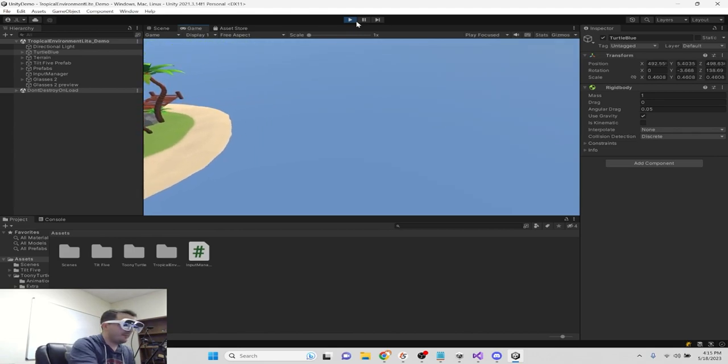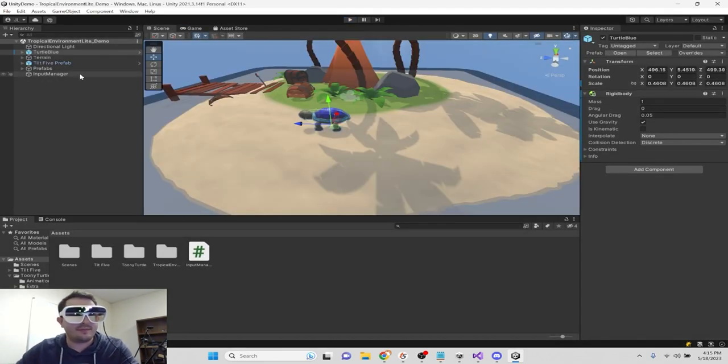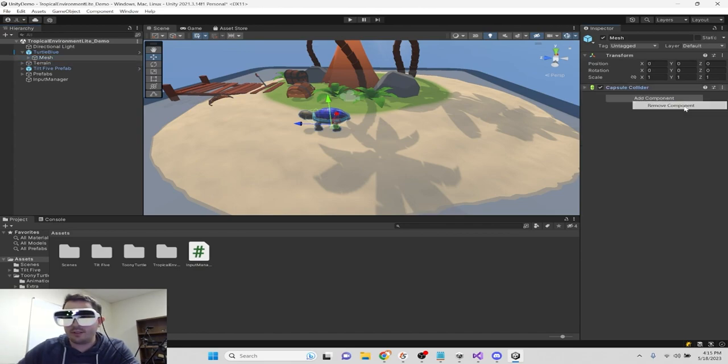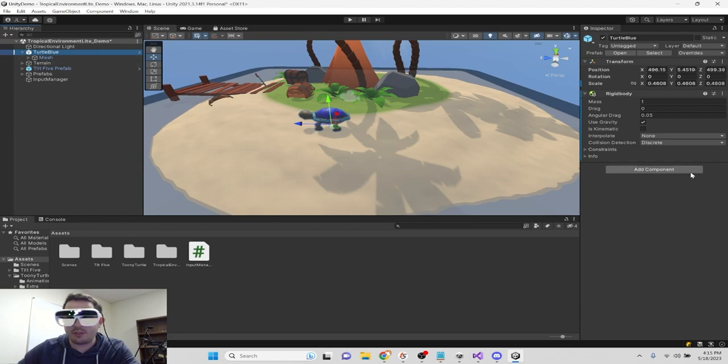Oh, forgot about that. This turtle right now has a capsule collider, where we don't really want him to have a capsule collider, or he is going to forever roll off the edge of the stage. So let's use a box collider instead.